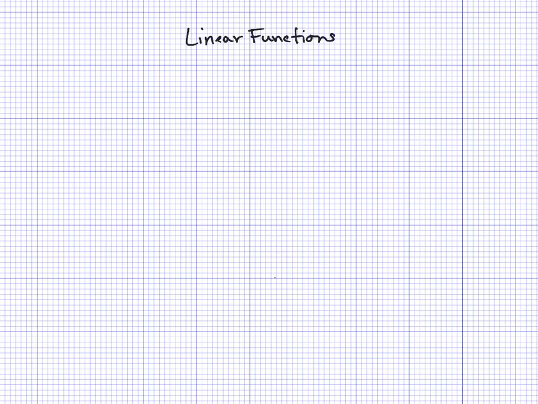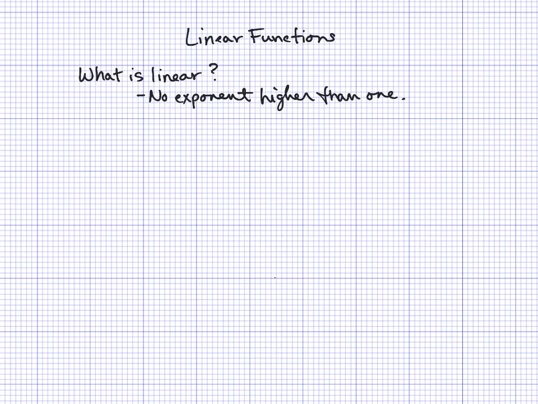So the first thing that we need to understand is, when we say linear functions, what exactly are we talking about? What makes something linear, or makes something a linear function? Well, we need to remember that on inspection, if we're looking at a function or an equation, we'll notice that there is no exponent in the equation higher than 1. That makes something linear. Once we start raising the exponents on variables, then we start calling them things like quadratics or cubics or things like that, right?